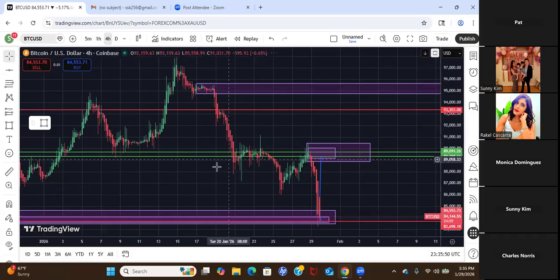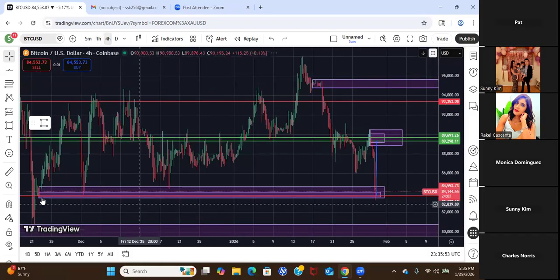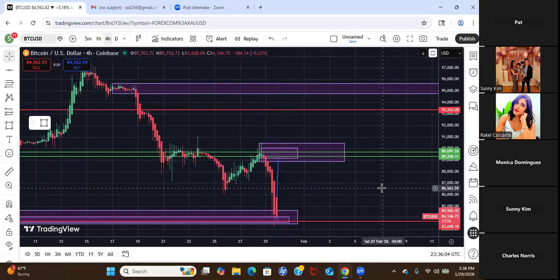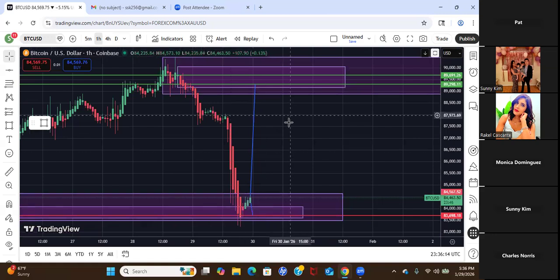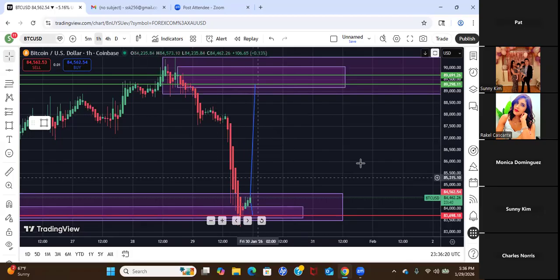And that was our 4 hour zone. So for my more advanced people, whenever you get confused, just zoom out and look to the left. That's how you can determine your area. I like what I see here on the 1 hour. It's moving up, but unless price breaks above here, this is still a downtrend.